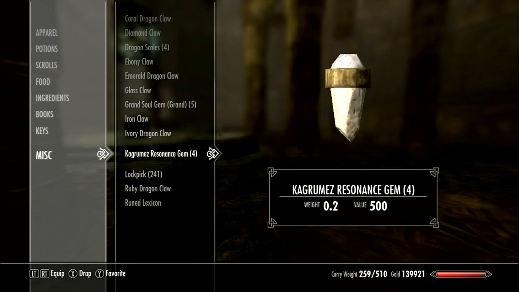2 of these Kagrumez Resonance Gems. I keep saying Renaissance every time I pronounce it. Kagrumez Resonance Gems. See, I have 4. You only need 4. There's 5 in total. If you want to find out where those 5 are, go watch the video on the Dwarven Black Bow again, because I explain the whole thing. And these are what they look like.